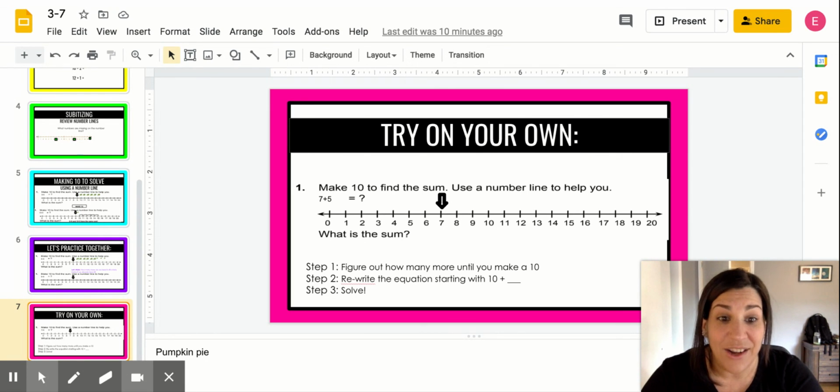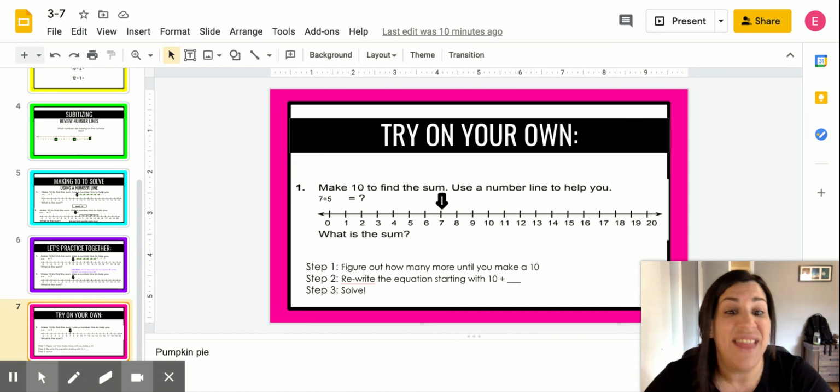And then you are going to click on the next assignment, which is your homework. And you're going to try some of this on your own. Okay, if this is hard for you and you're not understanding it very well, that's okay. Just do your best. And then tomorrow when we do math all together, we will review this.